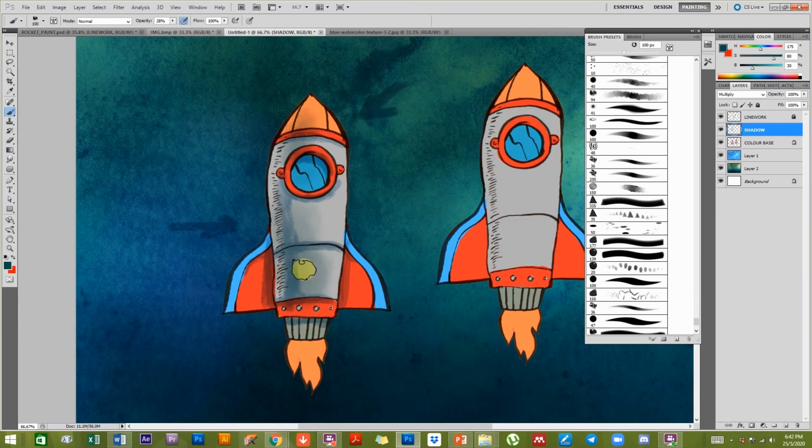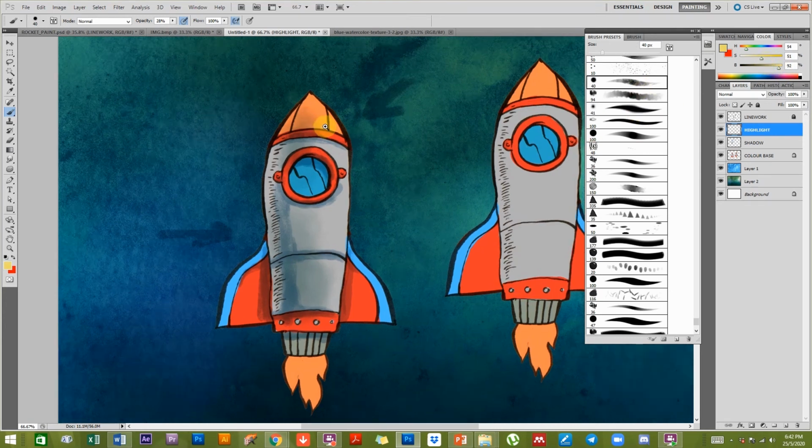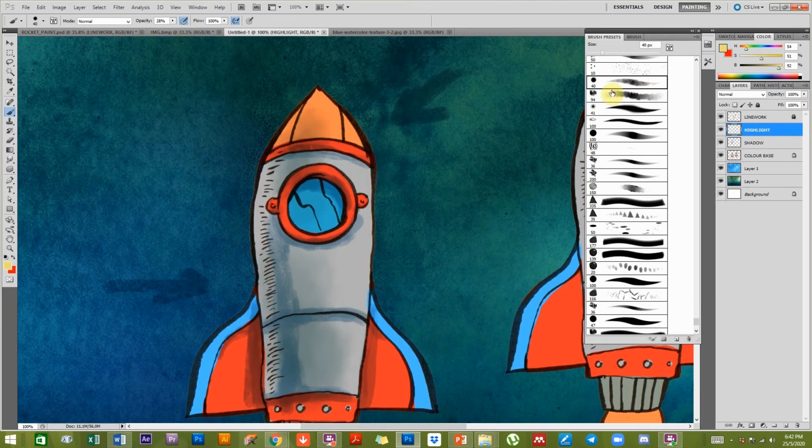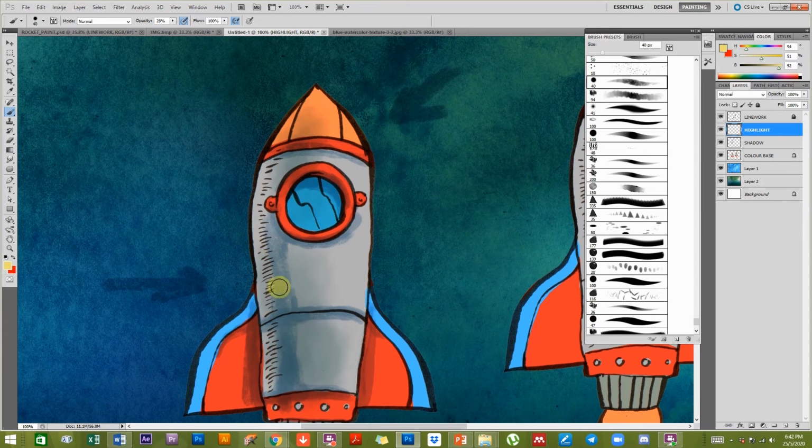Now I'm going to go ahead and create the highlight. Now the highlight will be painted on a different layer because it will use a different transparency mode. All right, so I'm going to use highlight. And in this case, I'm going to pick yellow. All right, kind of a light yellow color. And use the same textured brush. Usually when I'm painting something, I would also use kind of the same texture brush so that the texture that is created is not too vastly different and that it looks more unified.